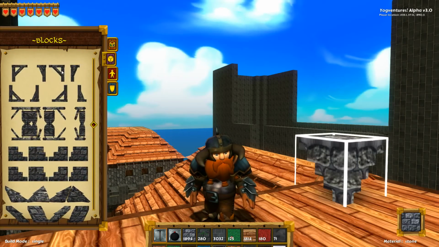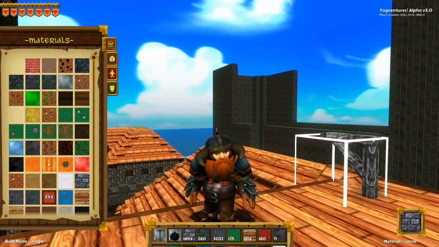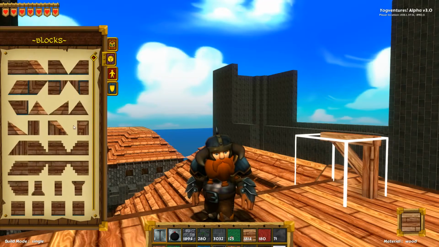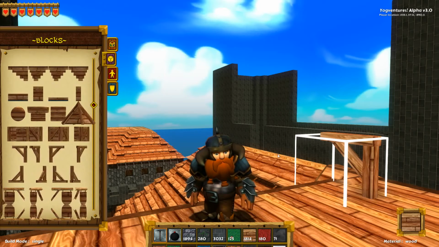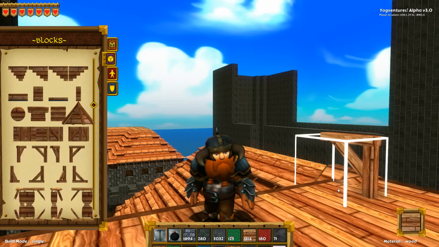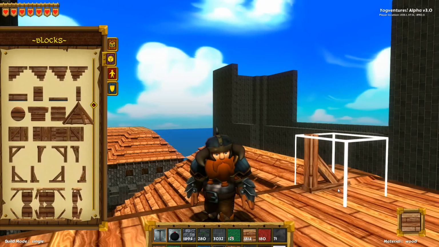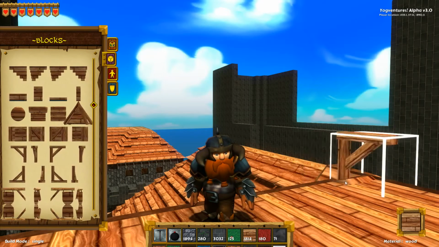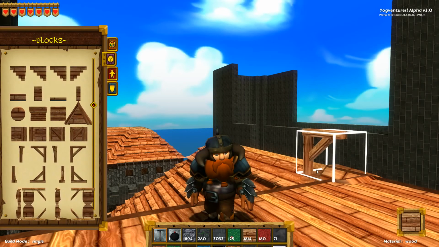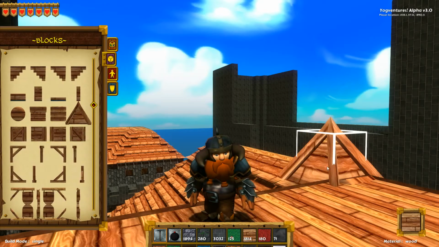So this is going to make it a lot easier. I know it was a pain to cycle through the blocks before we had this browser, and I do apologize for that. But these things take time, and we're building all these new features in as fast as we can and getting them out to everyone as fast as we can. These are just some braces that you could make, or some decorative items.